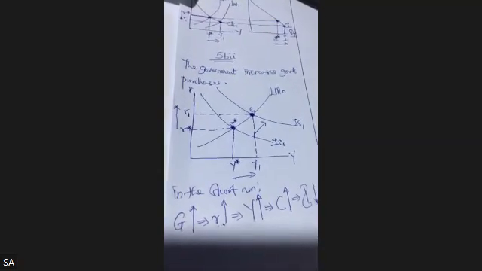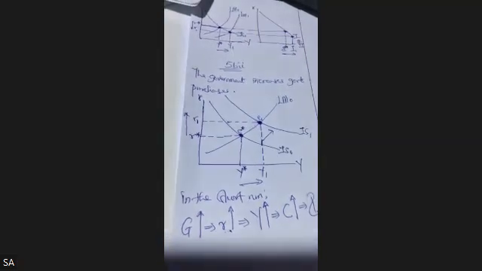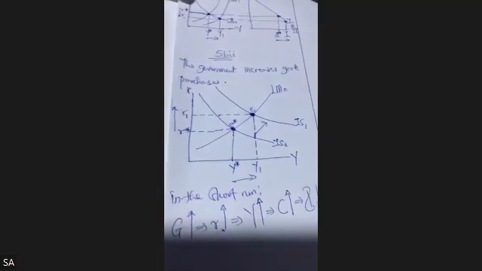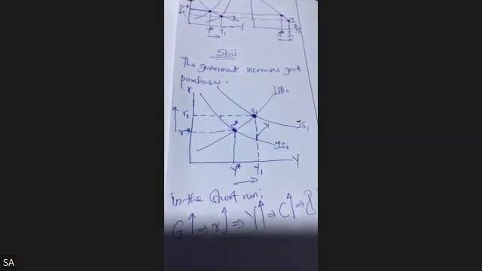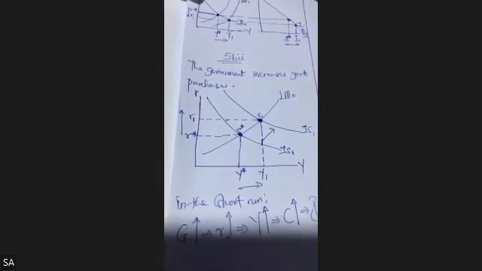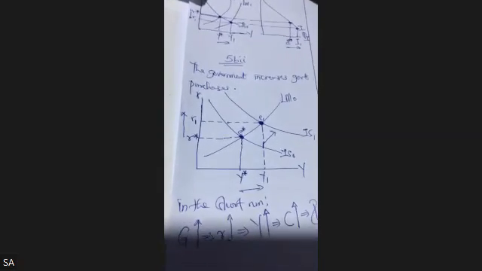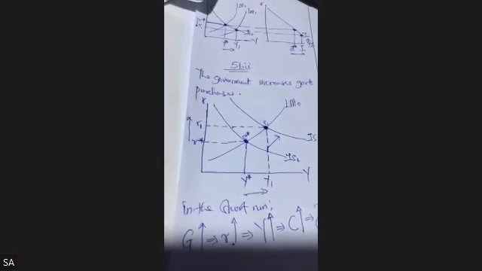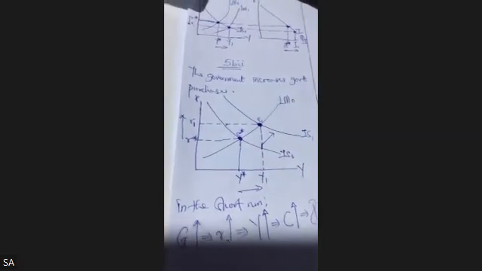Class, a situation like this always leads to what we call crowding out effects, the crowded out effects of private sector investment. Let me explain. If government spends, government doesn't just spend; government also needs money to spend. So government can choose to borrow from CBN or from commercial banks, and as a result, it pushes interest rate up. When interest rate goes up, this becomes a disincentive to the private sector to borrow. As a result, investment will fall. But the effect of government spending on the economy is positive on output.